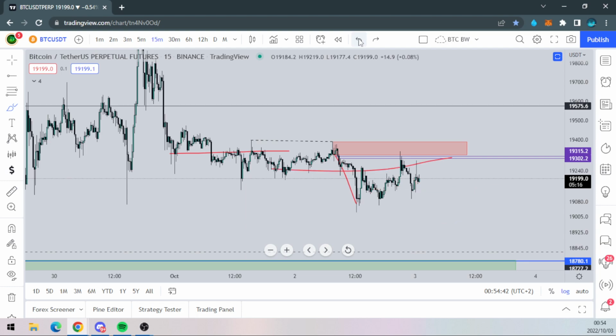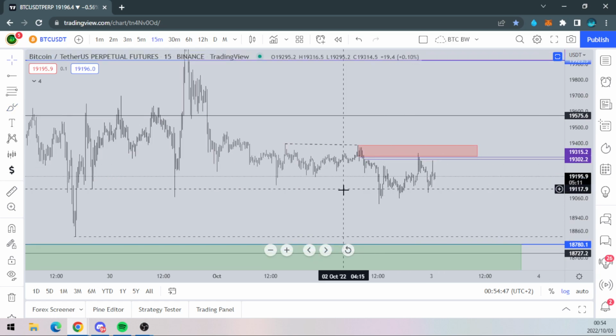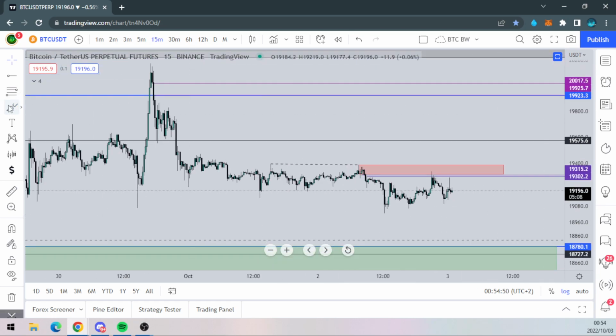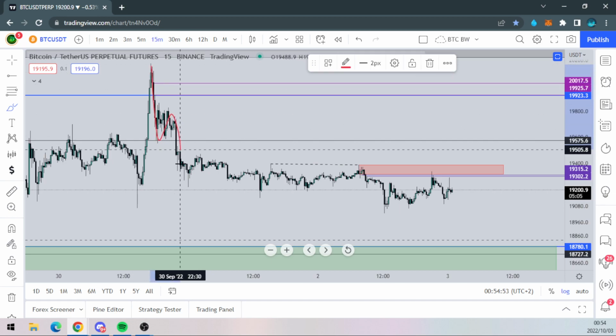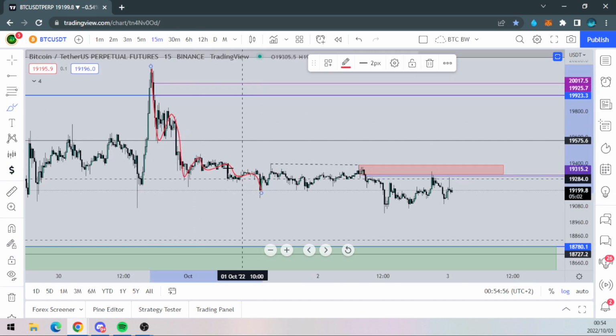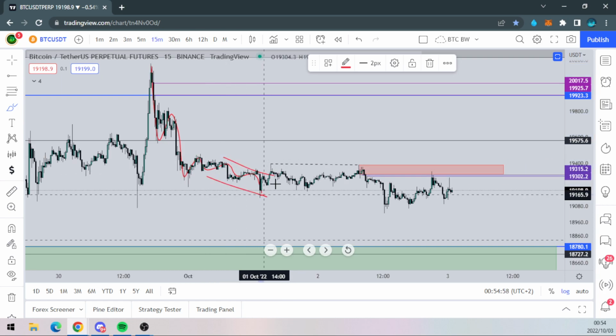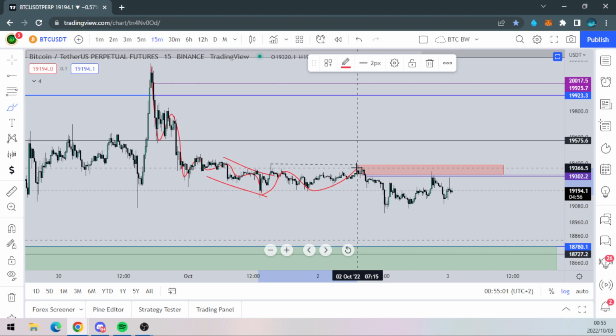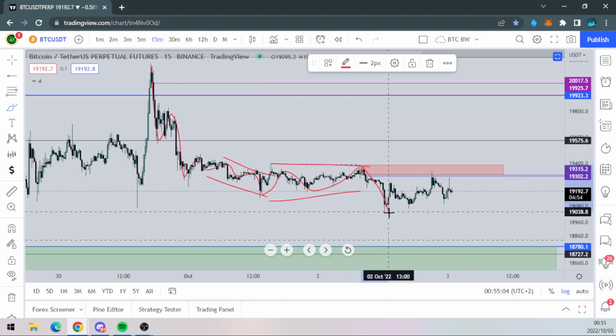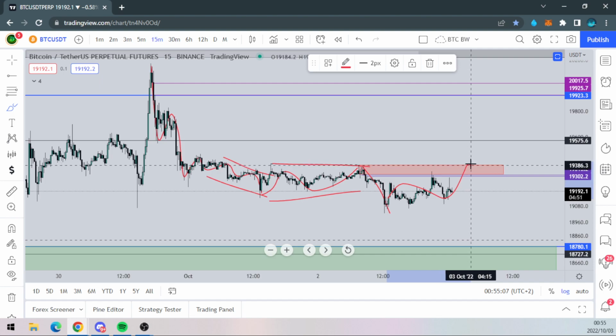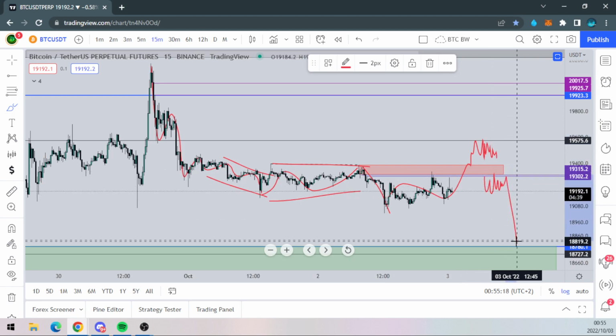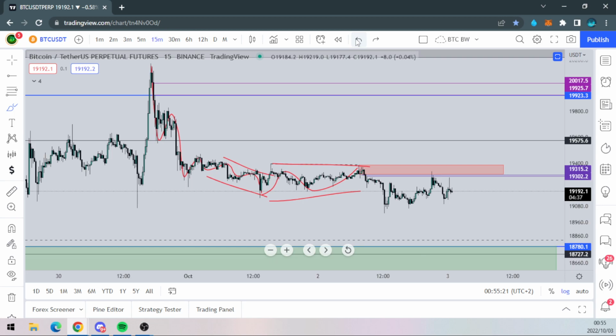There's no major change of character, because if we had to draw the market structure or some sort of Elliott wave count, we had like a 1, 2, 3, 4, and then a 5 wave down here, and then we've got this WXY probably here, or a flat structure here, an X wave, and then a Y wave that comes back here. So until we start to hold above this level here, we are not interested in longing or buying, and the more we reject below this level, we're going to look for shorts. It's simple as that.